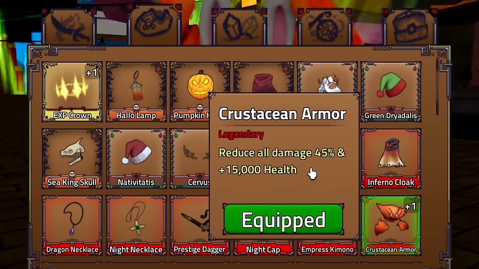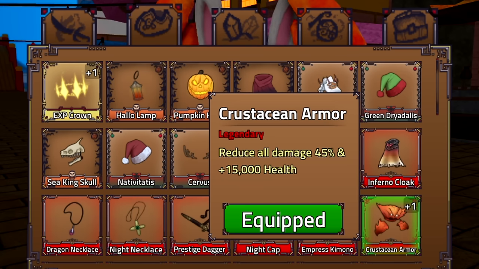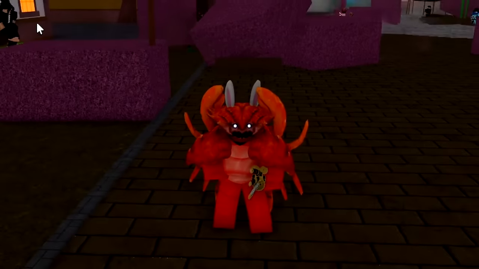But we also have 45% reduced damage. That means somebody would have to deal, if I just do 65 plus 45%, someone would have to do almost 100,000 damage to kill me now. You know, I bet the Electro users could still find a way to do that in one shot. But still, I'm much more tanky, which means bosses and like raids are going to be so much easier.